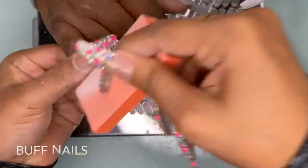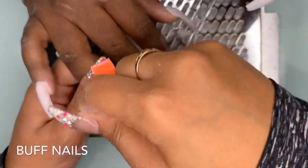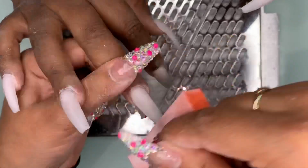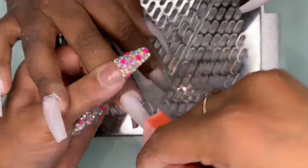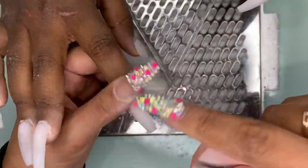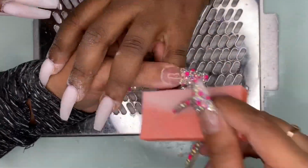Alrighty, but anyways, next we're going to go in with the buffer, and we're just going to be buffing the nails to remove any of the scratches left on the nail from the hand file or the e-file. So make sure that you buff the nails really good. And then after this, we're just going to go ahead and dust the nails off. You could either have your client go wash their hands, or you can wipe them off with an alcohol wipe.